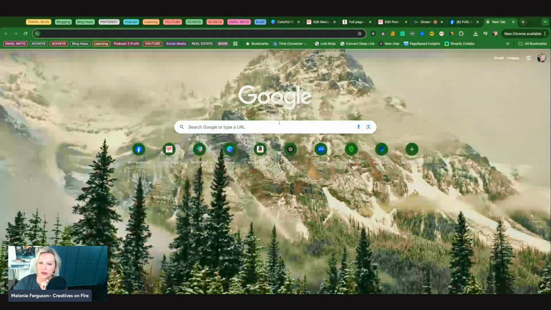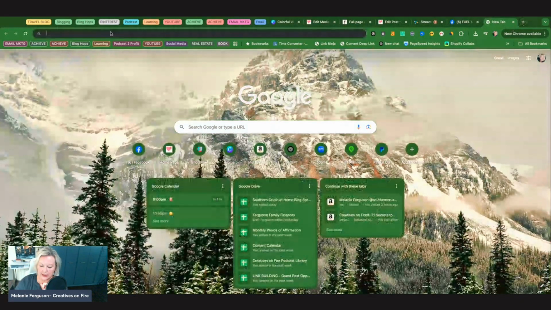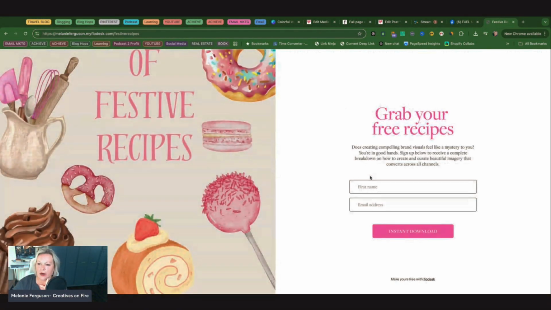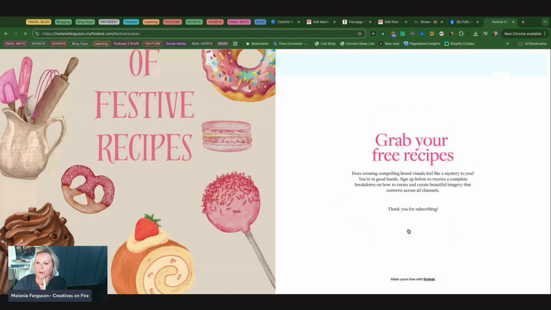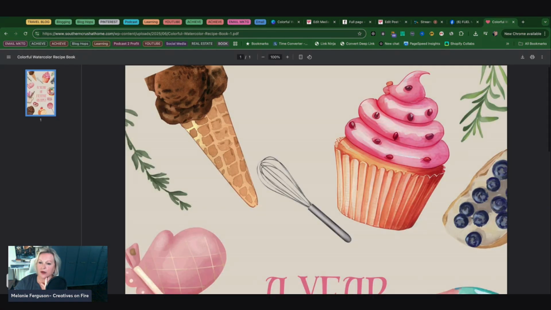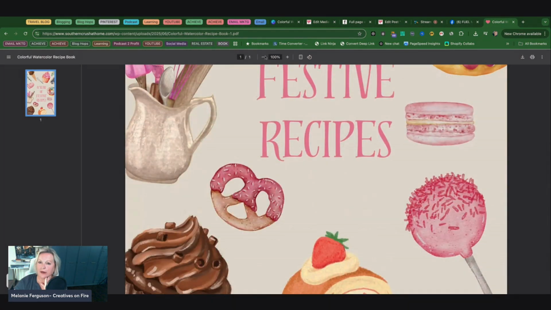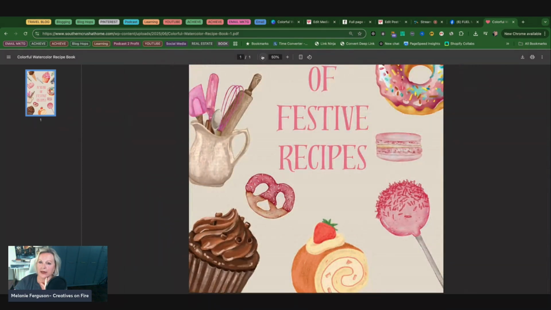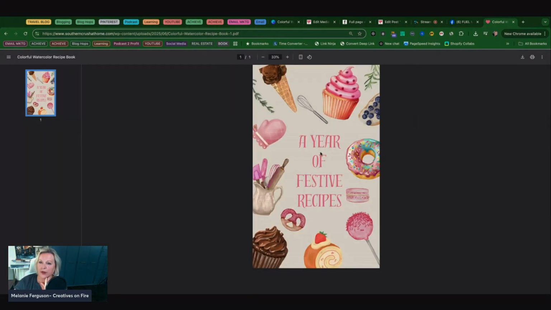I'm going to go to a blank screen and share this link here just to test it and show you what it looks like. And there we go. They add in their name. So I'm going to put in my name and we are going to hit instant download and it opens right up just like that. Here's my PDF. I can make it a little smaller so we can see it all at once. There's the PDF. All right, so it's that easy.